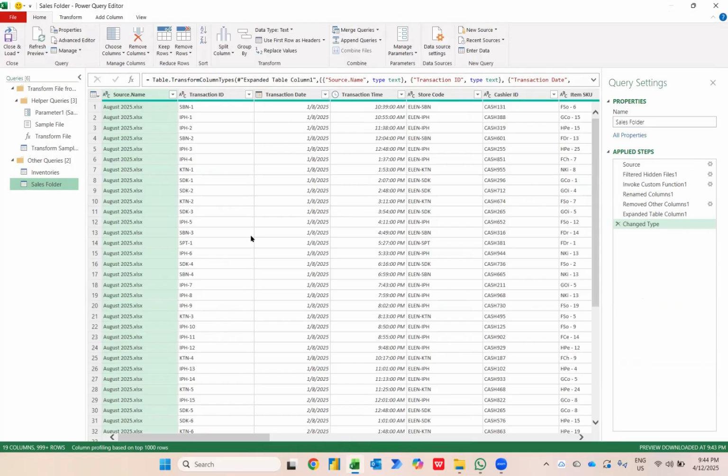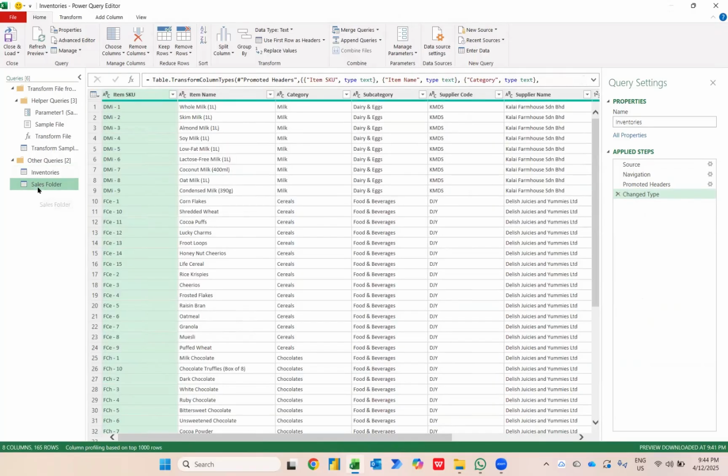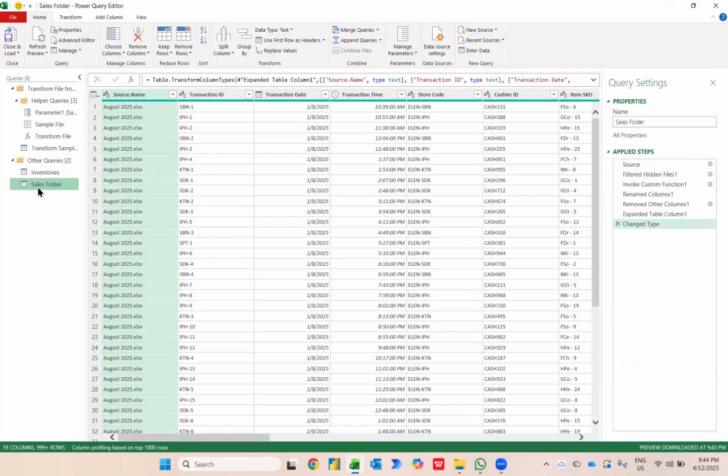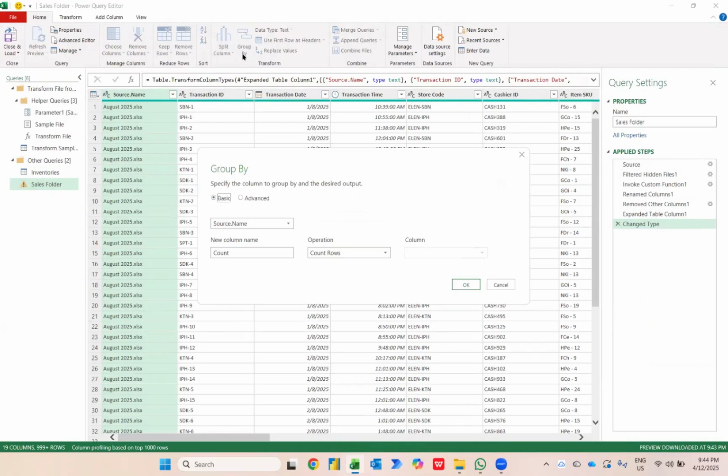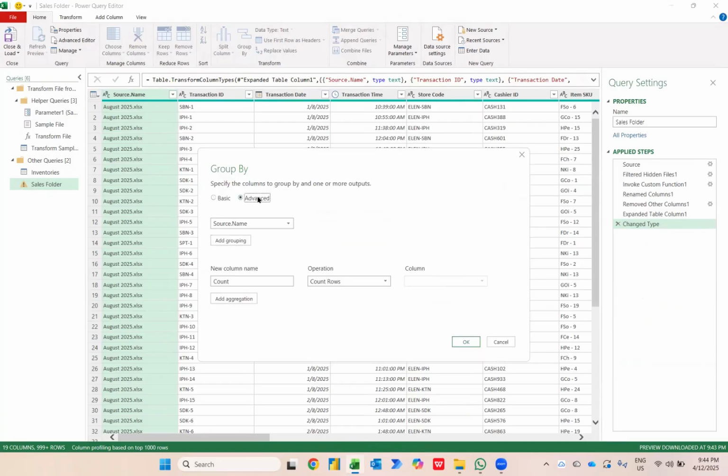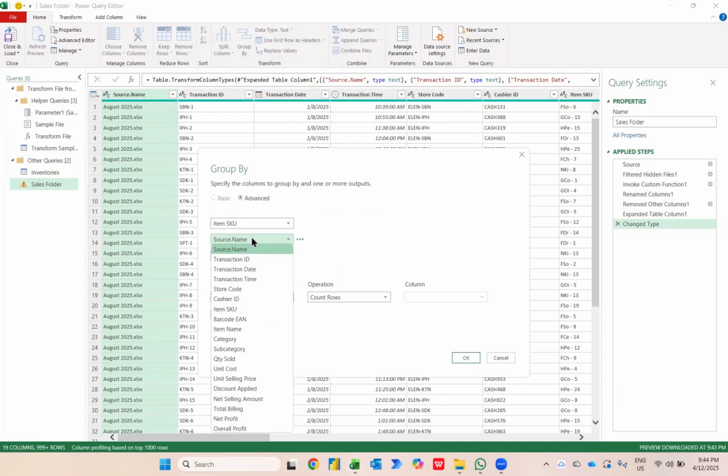Right now we have two databases, inventories and the sales folder. In the sales folder, I don't want to show the sales report. I want to know how much inventory has gone out. So I'll press Group By and choose Advanced. Since we have source name, transaction ID, transaction date, I want the item SKU, basically the SKU code, and another grouping to show the item name, because when I have the name, I can know which particular item it is.